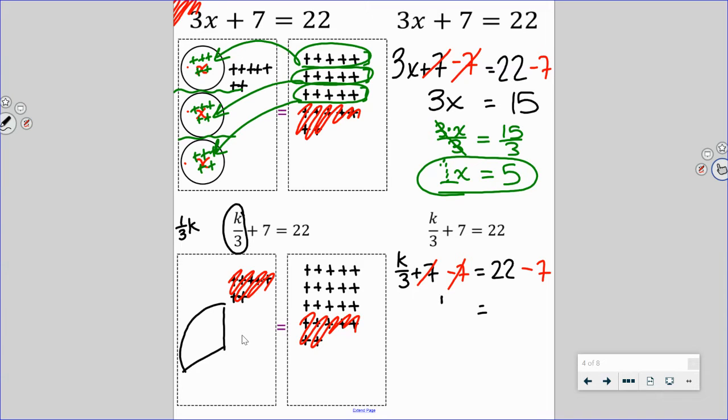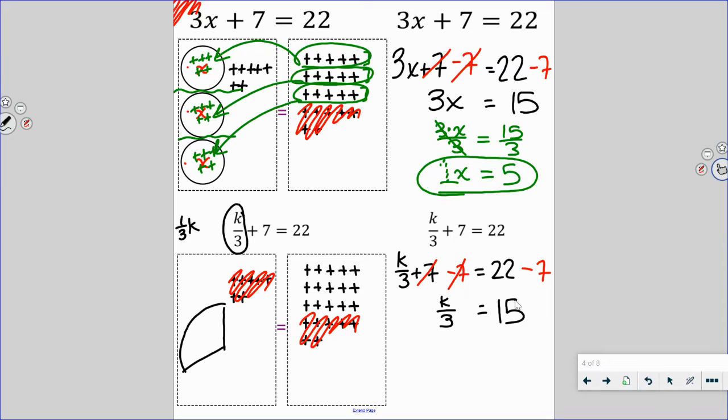Well, on the left side, all that's left is that third of an envelope of money. On the right side, we got 15. Now be careful here, because you will be tempted to say, oh, Mr. Callen, I got this. Go ahead and just divide it up again, and then we'll be good. No, no, no, no. Think about what this means.